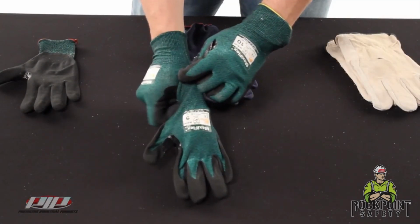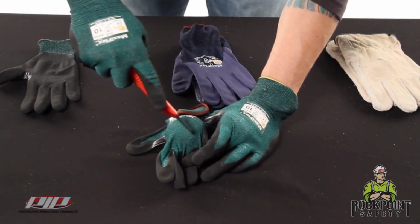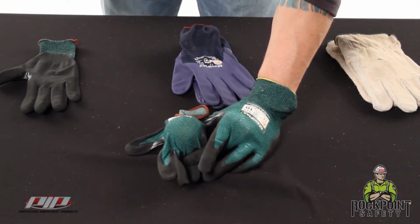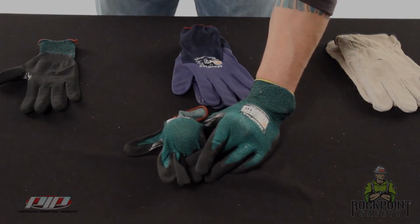And last is the MaxiFlex Cut. The Cut Level 3 gloves perform well here. Even after running the knife over the same spot repeatedly, the glove keeps you protected. So there you have it, the MaxiFlex Cut from PIP.